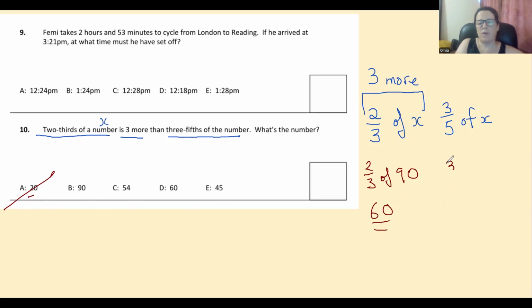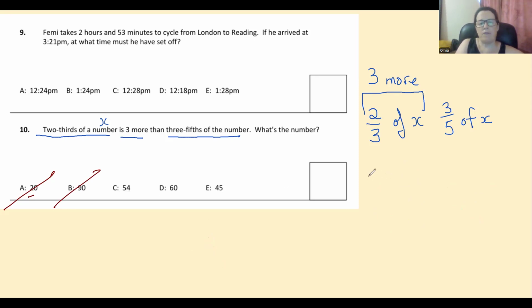And then I have to get 3/5 of 90. So 5 into 90 goes once and 4 over 18. And 18 times 3 is going to be, let's see, 24, 54. So is 63 more than 54? It's not. It is 6 more. Let's get rid of that and have a look at the next option. The next option is 54.